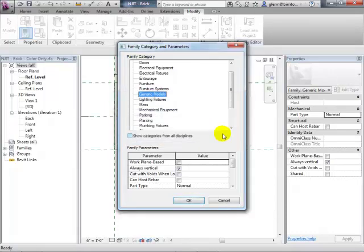Nope, won't do that. How about nurse call? How about not mass? Oh, it could be a piece of specialty equipment. It could be a piece of casework or a piece of furniture. Columns are in there. Let me try this. I'm going to actually make it a piece of furniture. I know that doesn't sound like a very good choice right now, but let me just try it and see if this will work. I'm just looking for a way to bail us out after we put all this hard work in. Okay, so we'll say okay.